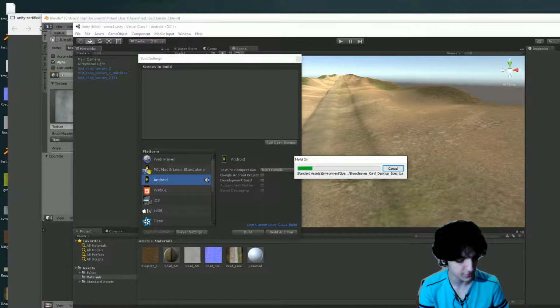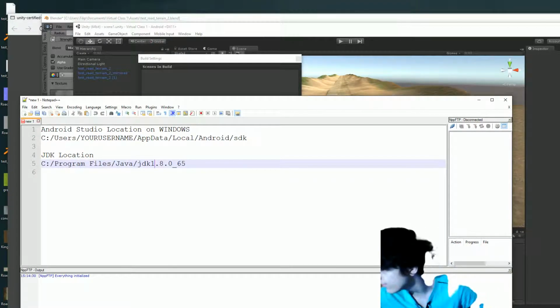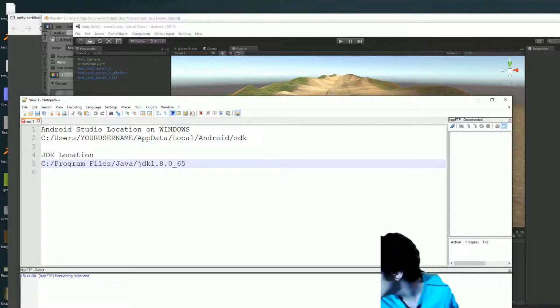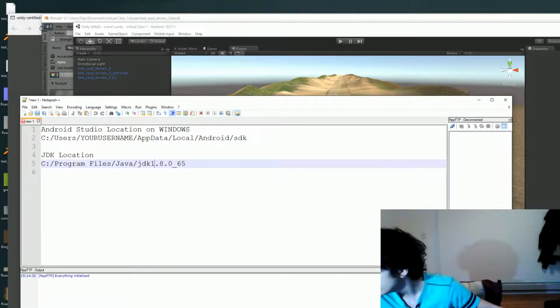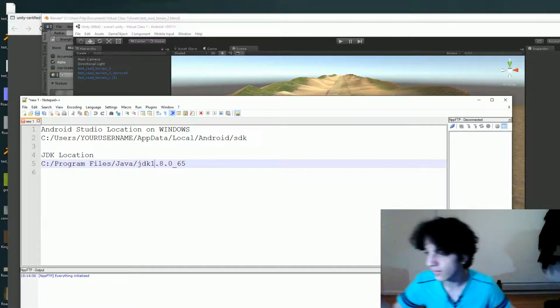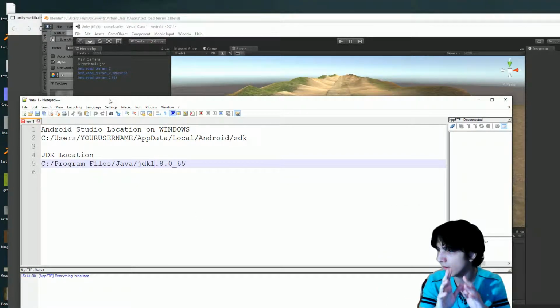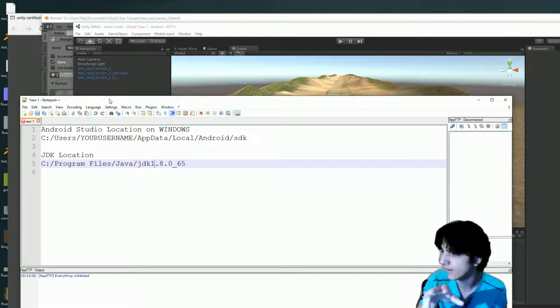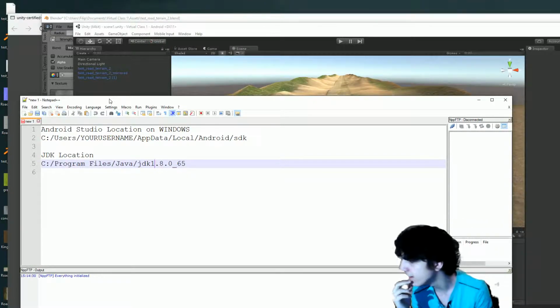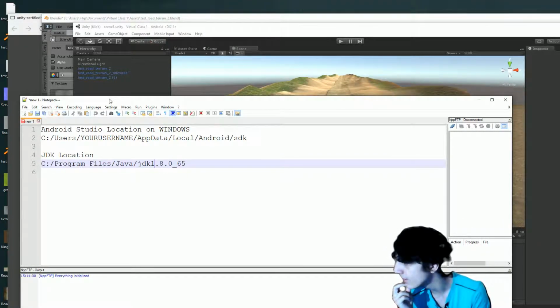Oh wait, it's actually still doing that. No worries, but I'm going to let you know. So Mac user right here, just go into Unity and preferences. Okay, so for Mac users, for you it's going to show in the Unity tab in the toolbar, and it's going to say preferences, and then external tools.